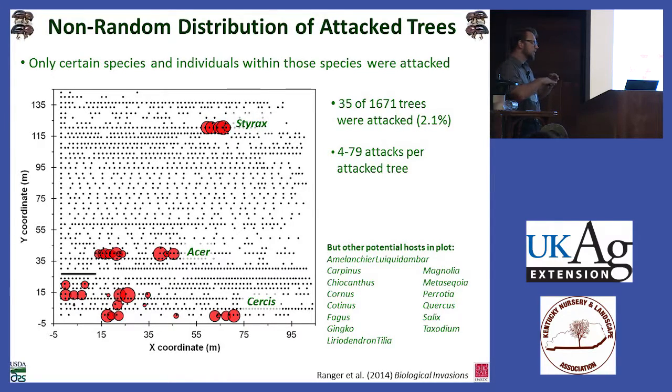So even though they have a broad host range and they can attack over 200 species of trees, they're interested in attacking individual trees. And so the basis for that has been of interest for us from a research perspective, because what is it about those particular trees that results in them being attractive to beetles and then subsequently attacked? Because again, as a result of a broad host range, they're capable of attacking literally every species of tree within this plot, but they don't.